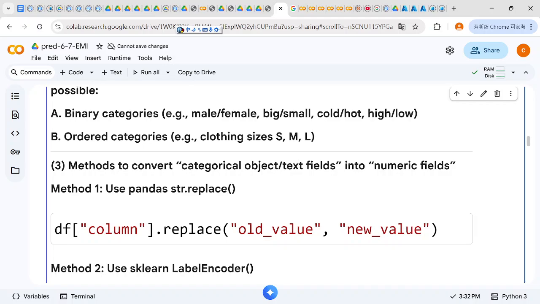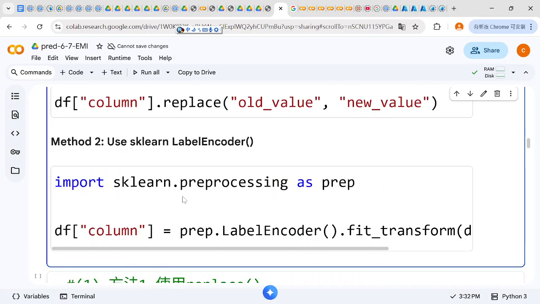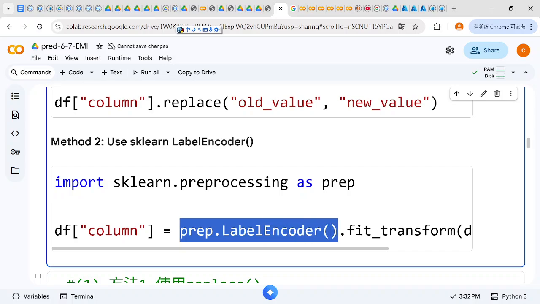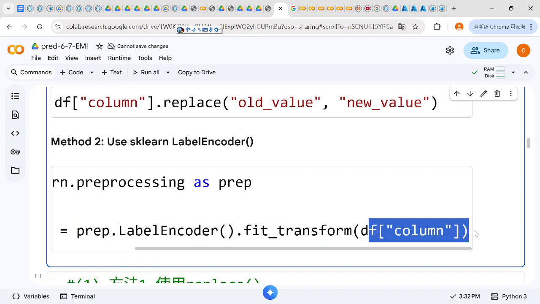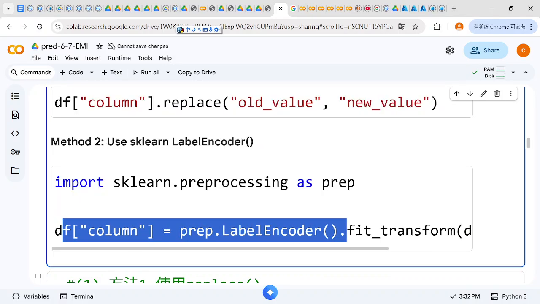And the methods to convert categorical objects into numerical fields: the first method is to use pandas replace, and the second method is to use the scikit-learn label encoder. We can use this label encoder with fit transform, to convert this series into another series.